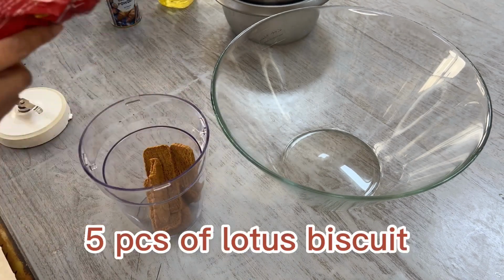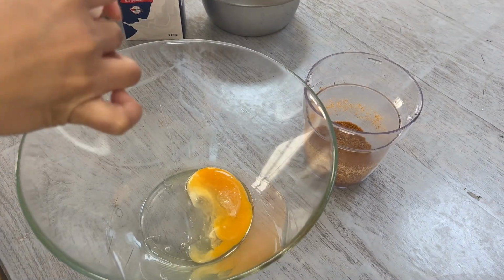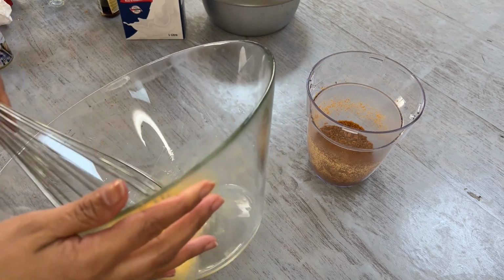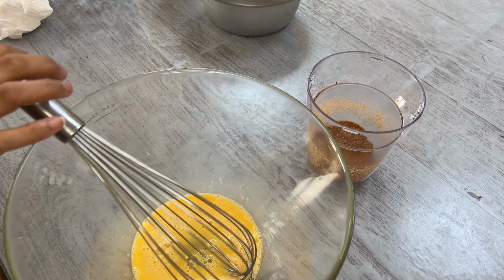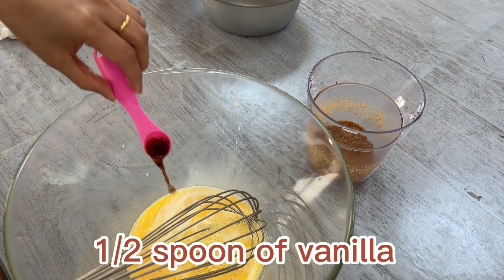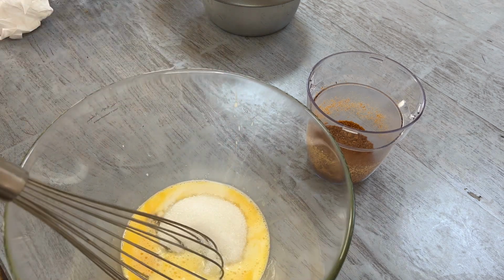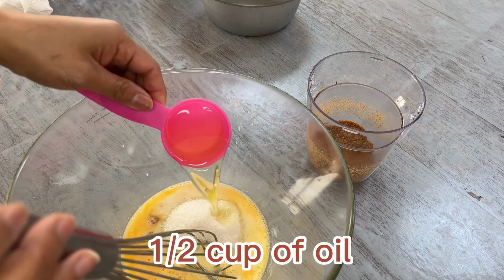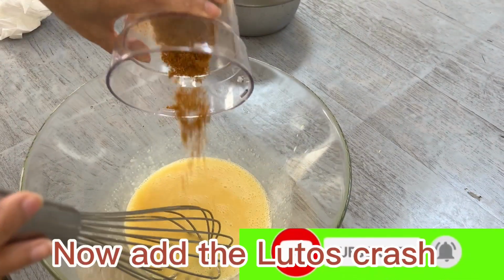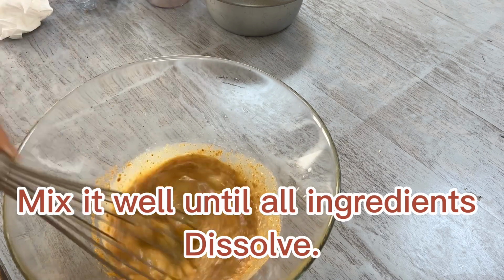Starting with 5 lotus and blend it. I have also here 2 eggs. Add 1 cup of fresh milk, 1/2 spoon of vanilla, 1 cup of sugar, 1/2 cup of oil or any oil. Add the lotus. Mix all the ingredients until dissolved.